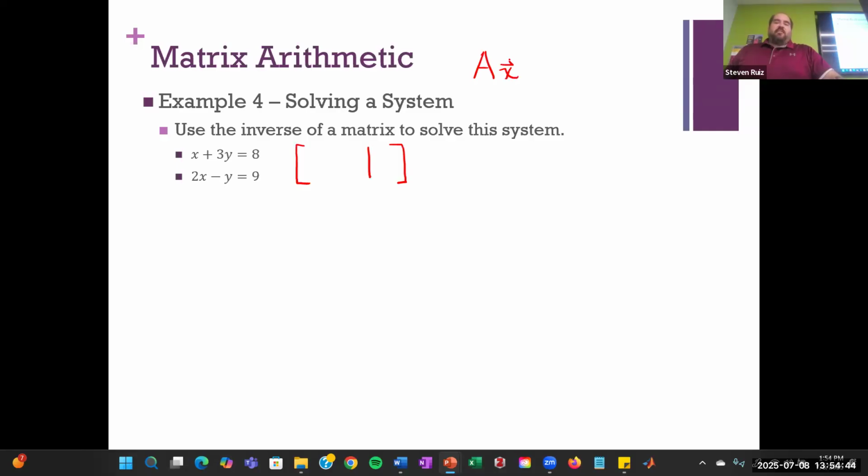What that really comes from is basically this multiplication. I have a matrix A, which is 2 by 2, and a vector X, which contains the things I'm trying to solve for, which is 2 by 1. If I multiply those together, I should get another 2 by 1, right? So what's contained in each one of these? A is going to be my coefficients of X and Y. So 1, 3, 2, -1. And what lives in that vector X are the unknowns I'm trying to solve for. So X, Y.